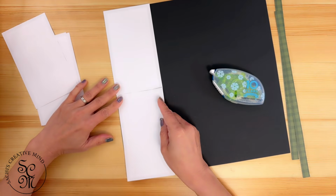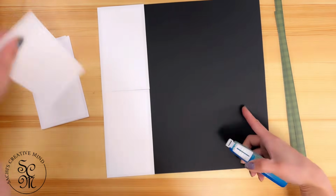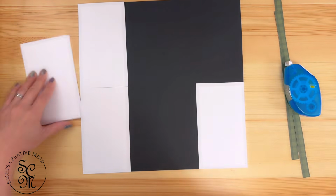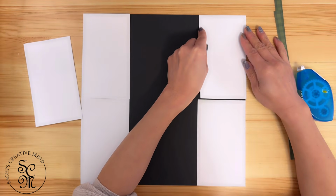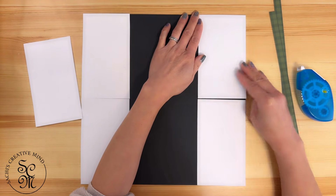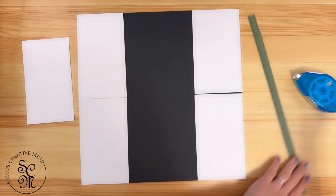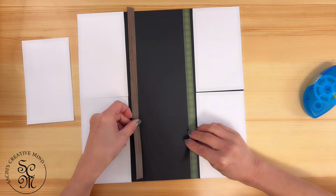Go like that, and also this side. Add to the corner like that, and like that. If you see spaces in between, no worry, we will cut and cover them in the end, so you should be alright.